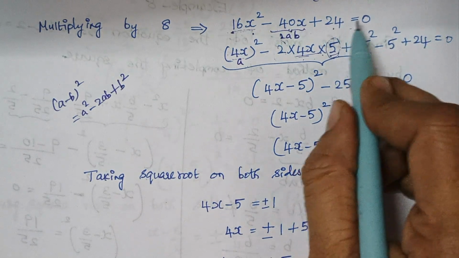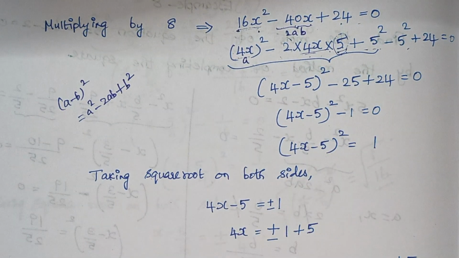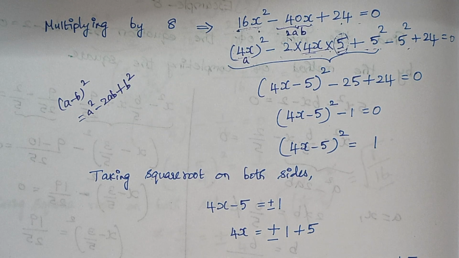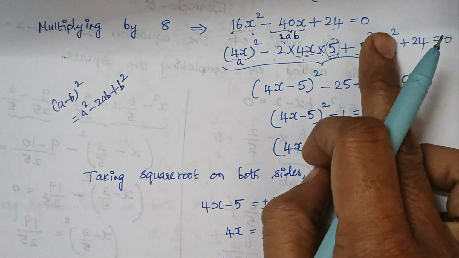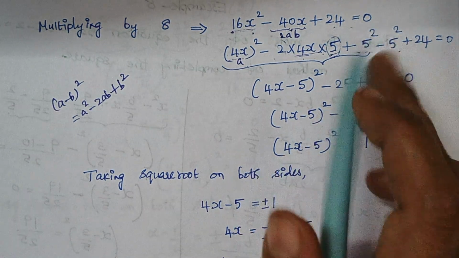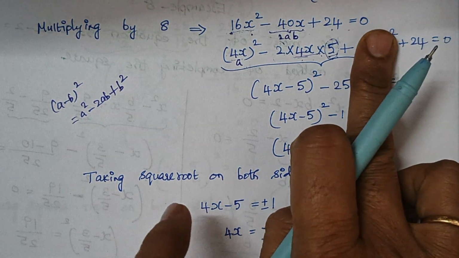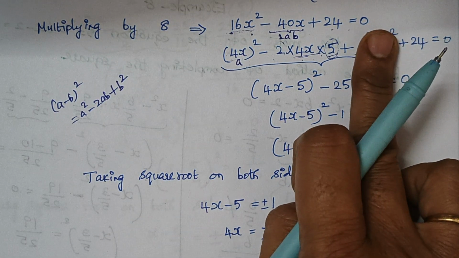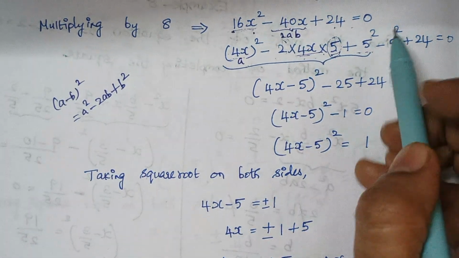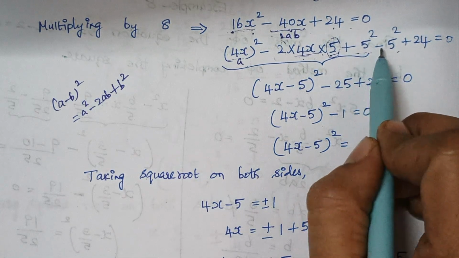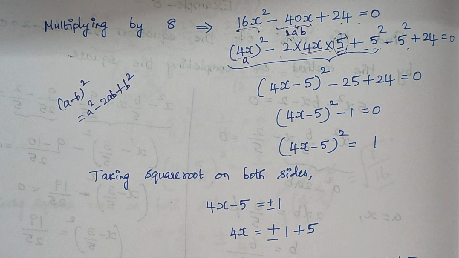So I have to include another term as minus 5 square so that the value of this equation remains the same. How does the value of the equation remain the same? Obviously you see this plus 5 square and minus 5 square get cancelled out. When they get cancelled out, again we will be having the same equation here. You see, right? 4x the whole square minus again 2 into 4x into 5 makes 40x, and this plus 24. So just for our convenience, here we are adding plus 5 square. Therefore, I am here subtracting minus 5 square plus 24 is equal to 0.